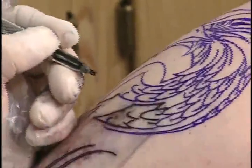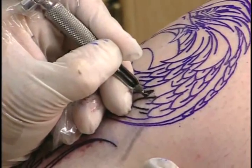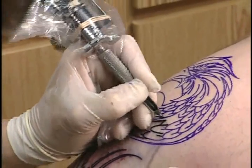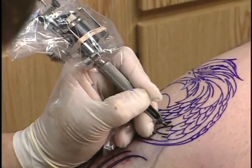If you'll notice on the line I just put on, the machine was actually angled a little bit to the side, but I did go very slow with it. If you have to get in a position where you have to do a line such as that, you have to go slower, because if you go quickly with the line, it will pick that needle up.